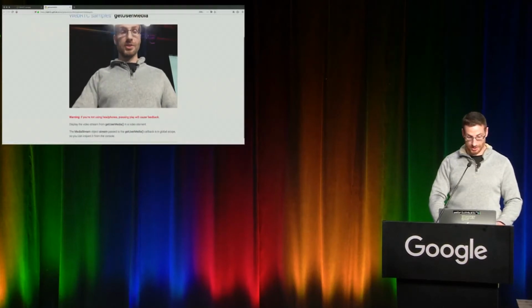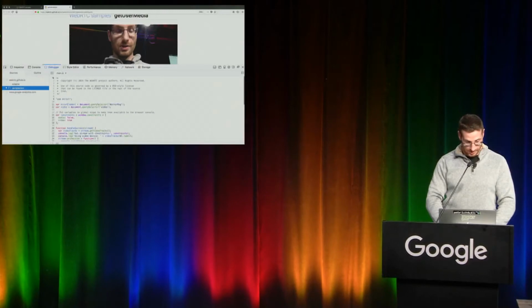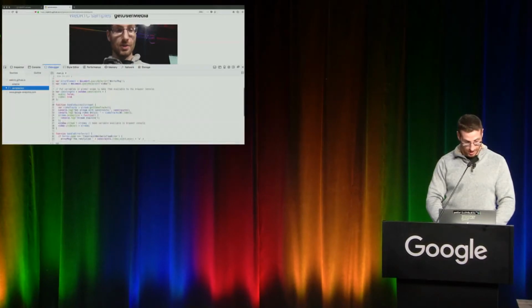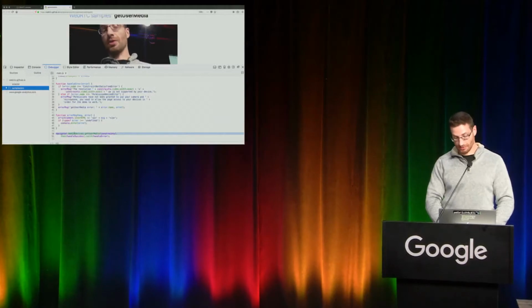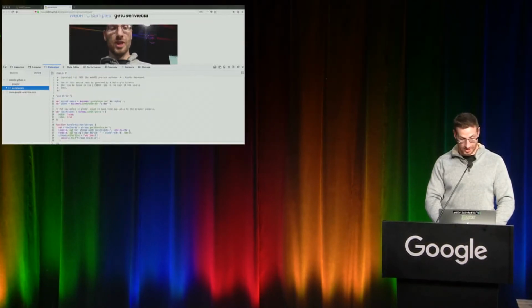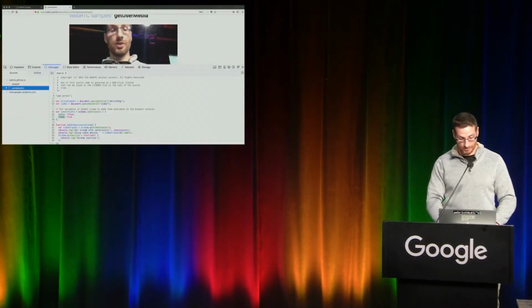And you can see I load this up. It grabs a camera. We'll take a look in the console to see what's going on here. And this API is actually relatively simple, right? This is the getUserMedia API. And essentially, you pass it some constraints, right? Those constraints can be relatively simple. In this case, we're just saying no audio, since I don't want to get any feedback up here, and turn on video.